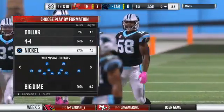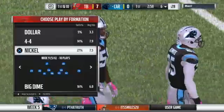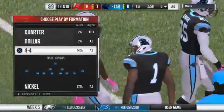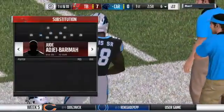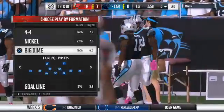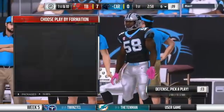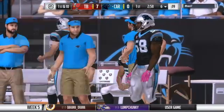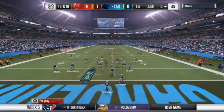And 3 and out on the last drive. No points on the scoreboard. A little soul-searching now? I would say so, and they need to help out their defense a little bit. They've had to be on the field a lot more than normal, put them in some tough spots. But what's the old adage? When you get another chance, it gives you a better chance to do it right. And not great starting field position here for the offense.